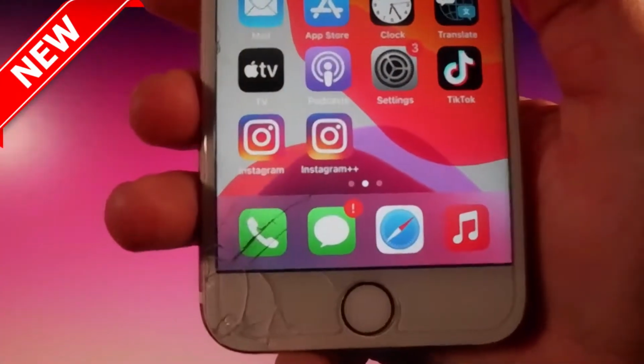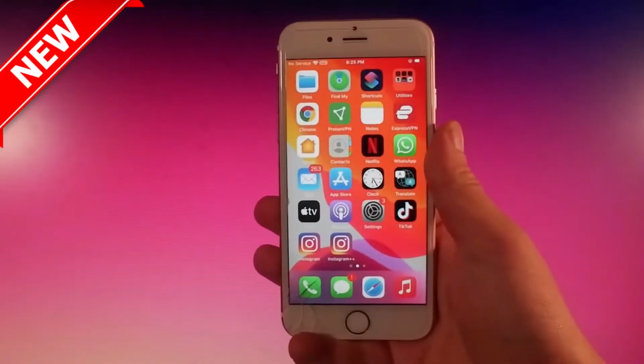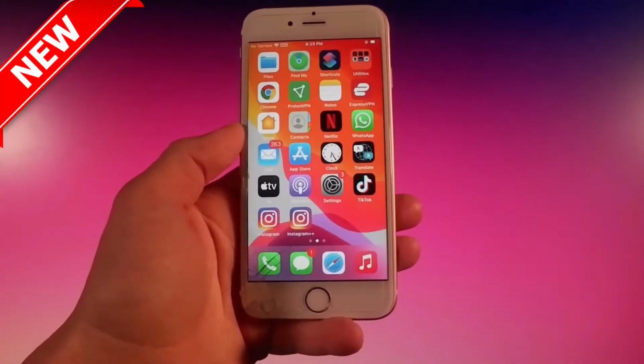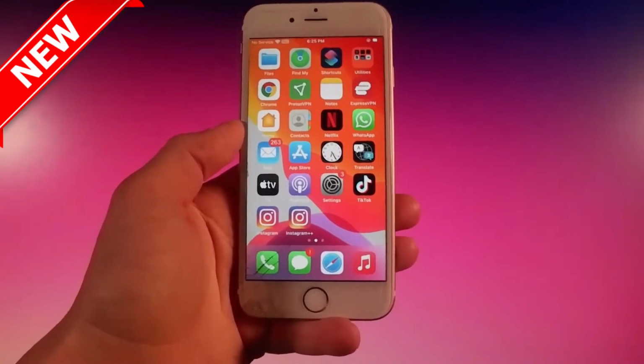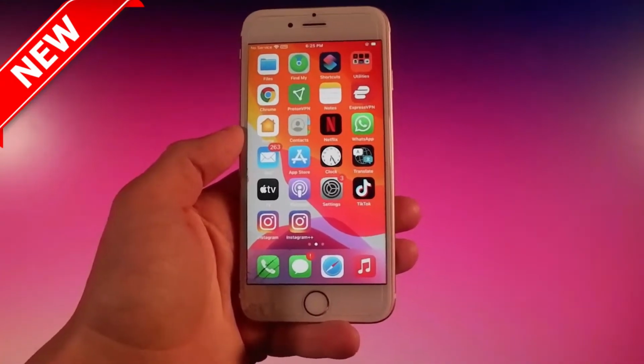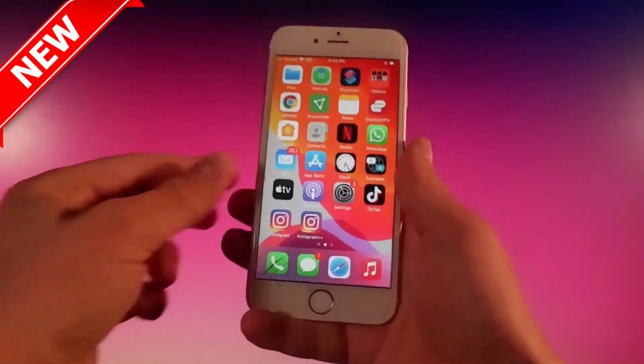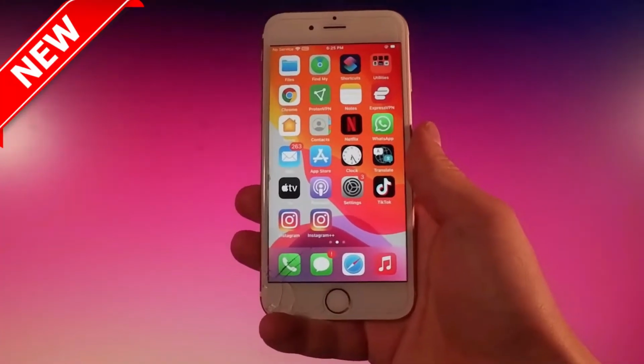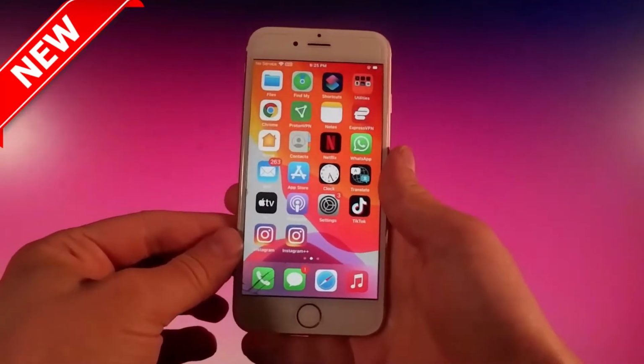Now if you are on an iOS device, to get the app installed there are a couple of settings that you need to change on your phone just to prepare it for the installation of Instagram++, and if you are on Android, then there are no settings that you need to change, so Android users can skip to the part where I open the browser and show you where to get the app. So without further ado, let me just start by showing you how it's done.